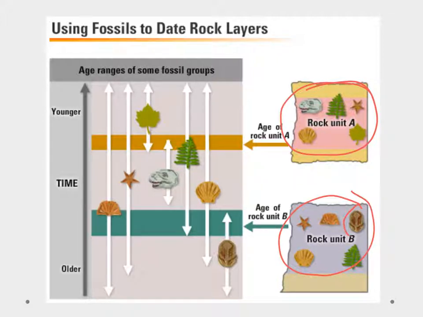If we see a trilobite fossil here, we know that they went extinct, so we can get a rough age of when rock B was. And we could do the same with C when we're seeing the advent of this maple leaf. We know when the maple tree started to show around, and it gives us a relative age as well.